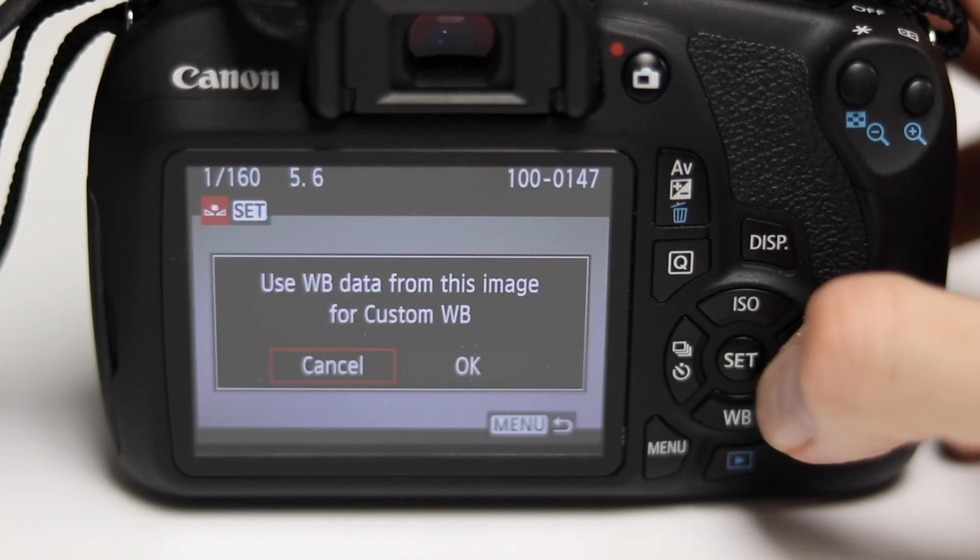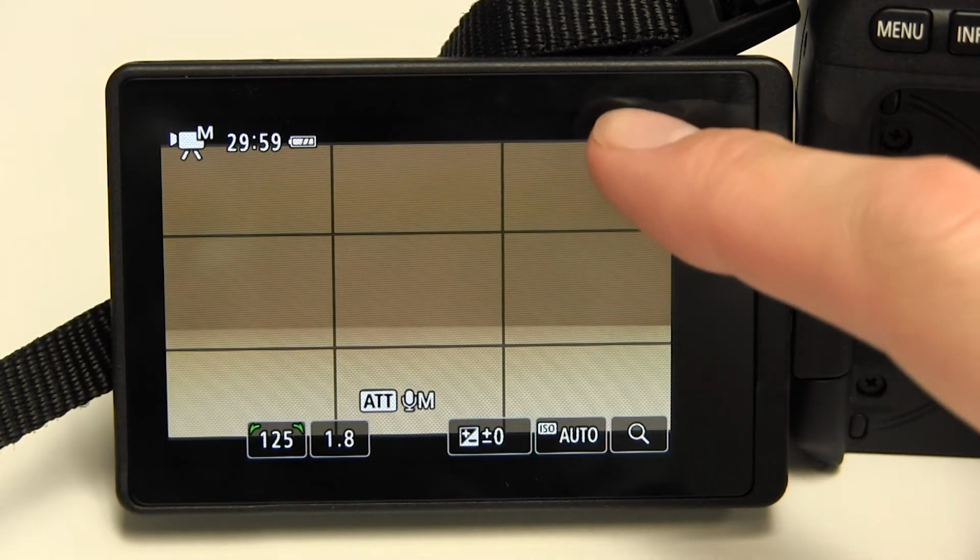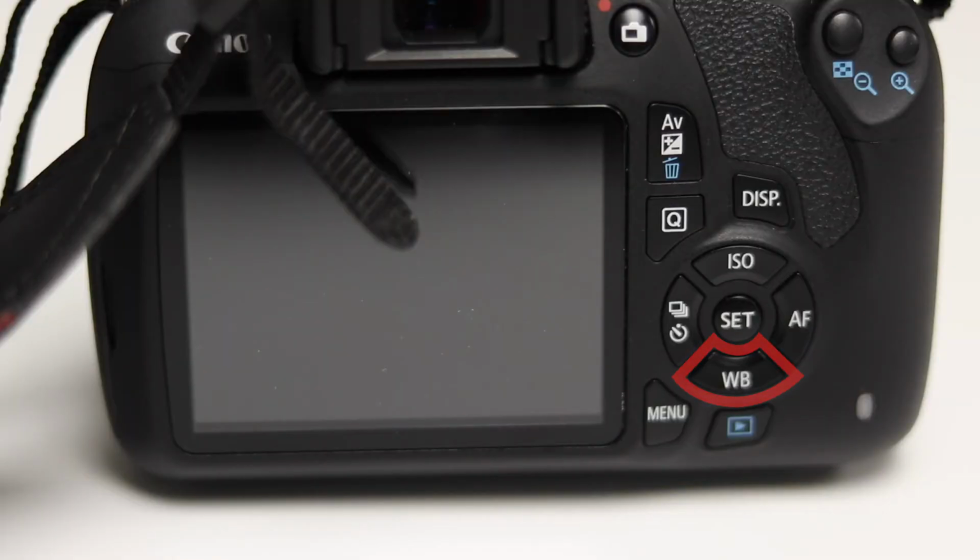Let's get started. The number 5 videography mistake that so many people make is white balance. I can honestly say that white balance is the one that I see most often. Every camera has a lot of different white balance presets. You can easily go into these by going to the menu, or most cameras just have a white balance button on the side.